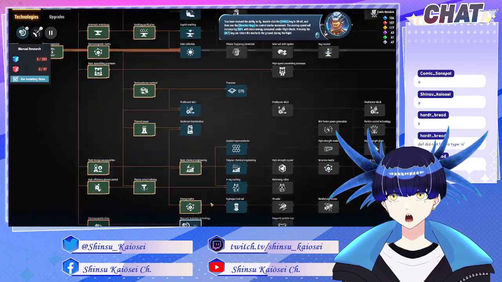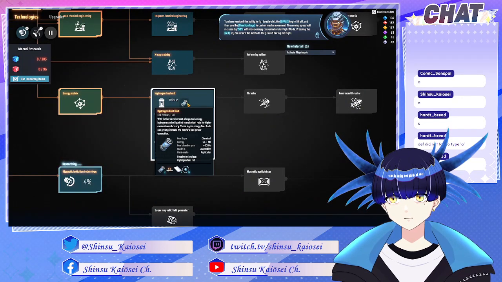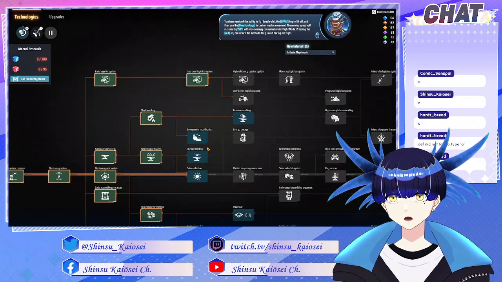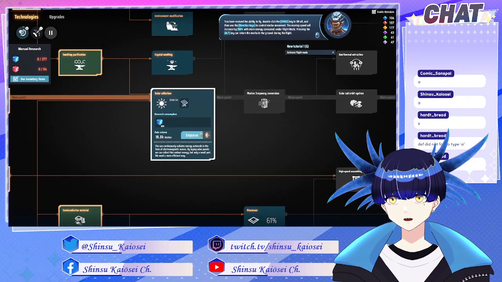Double-click the space key to lift off, and then use the arrow keys to control mecha movement. The moving speed could be increased by 150%, with more energy consumed under flight mode. Pressing the Alt key can return the mecha to the ground during the flight.